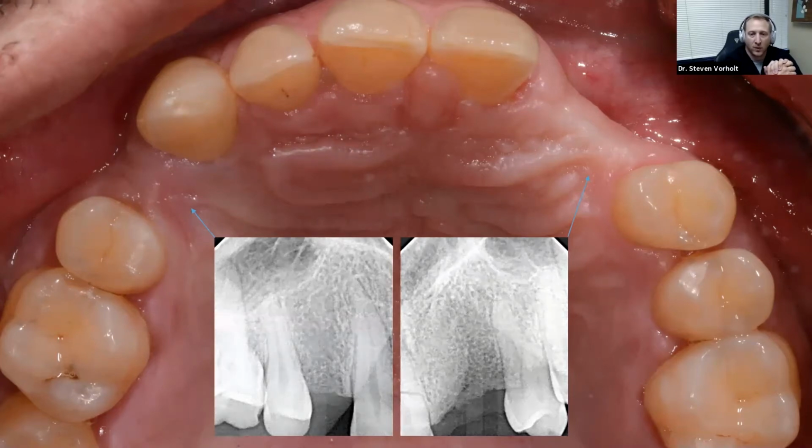Okay. So oftentimes what we do is use a cantilevered bridge option, and we'll typically utilize the central or the canine section, depending on which teeth are missing, and we will cantilever the lateral incisor off. We're making sure to control the occlusion, no excursives, no excessive contact in MIP. But as you'll see as we go through the CT plan, it's really, really difficult, if not impossible, often to fit 2 implants. And if we force it and try, what ends up happening is we get bone loss, which means gum loss, which is an extremely unaesthetic nightmare in the patient's aesthetic zone.